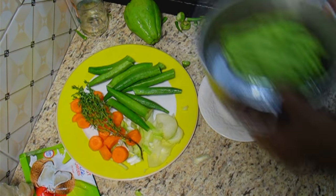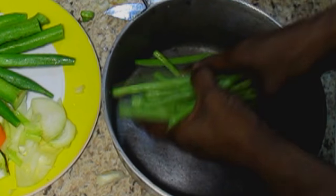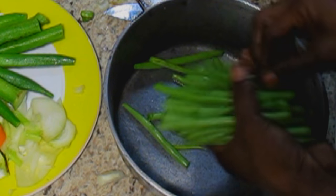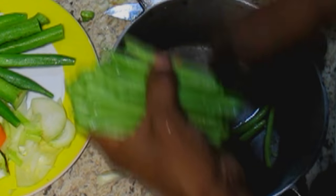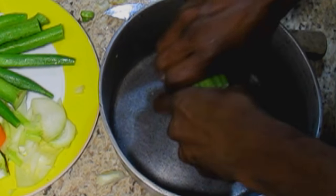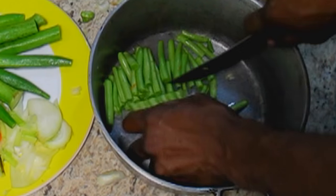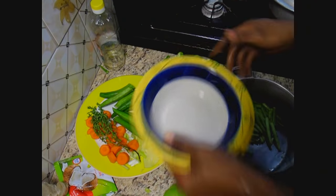Now the spring beans. Just hold as many as you can. Shuffle them flat like you saw before, and just cut right in the middle. Make one cut like that. So in other words, you'll cut them in about an inch or inch and a half, or cut them in half. Alright.